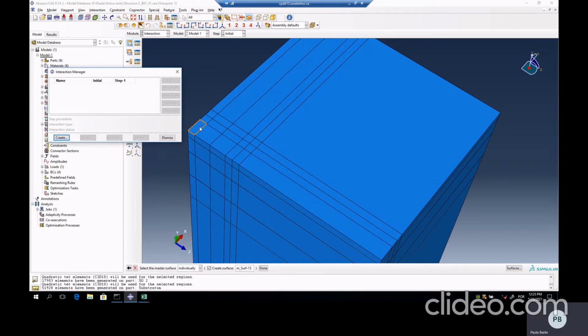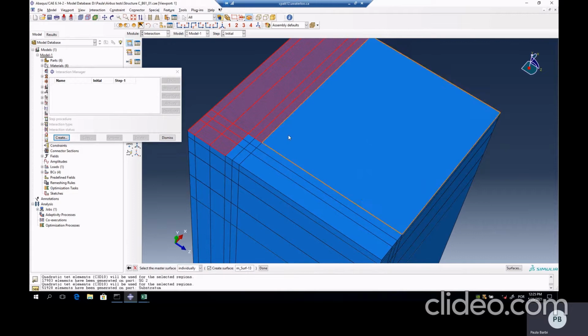So let's get closer. Again, we have to be very careful here. If I select anything I don't want, I'm not able to unselect it, so I have to start from scratch, which is fine. We just have to be patient.